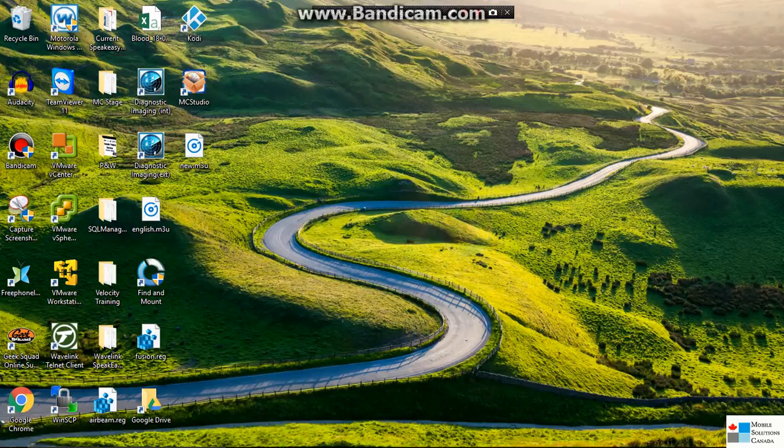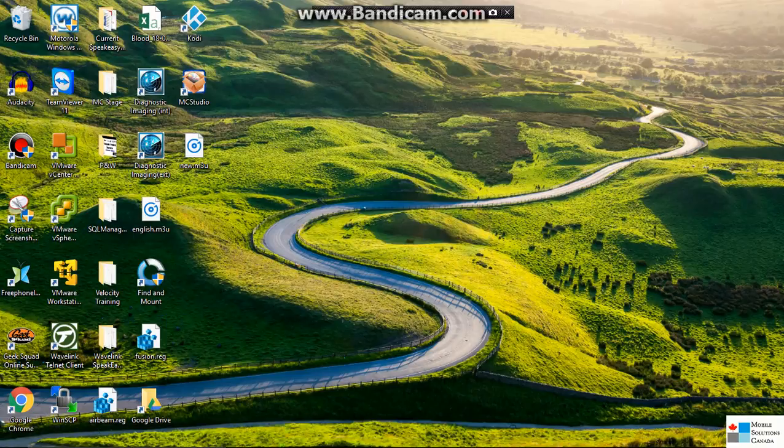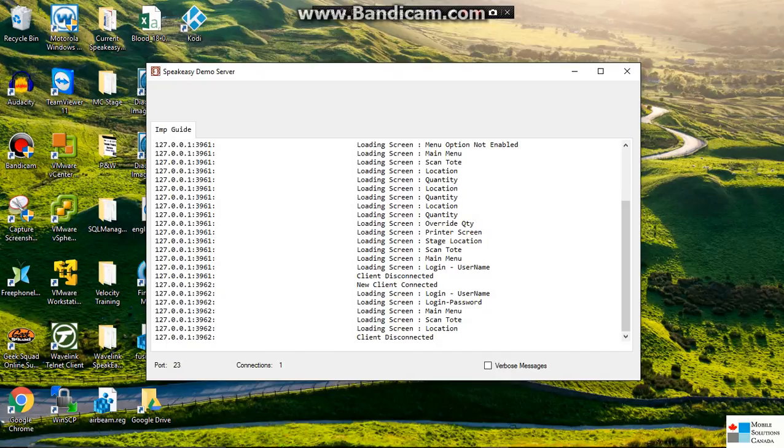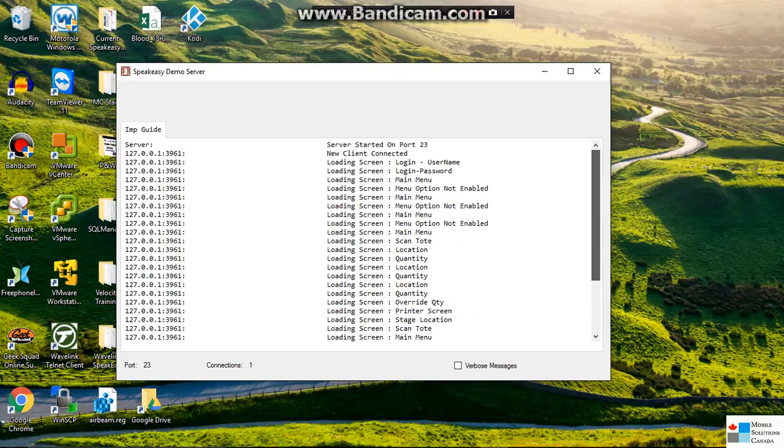So what I'm going to do now is give you a little bit of a demonstration around how to take a telnet-based environment and convert it into a voice-enabled environment. So on my screen here, what you'll see is I have this little mock-up demo server. It imitates a telnet client. It has a mocked up picking application built into it. It's a great tool for building interfaces, practicing some of the functionality that you can build into a voice-enabled environment.